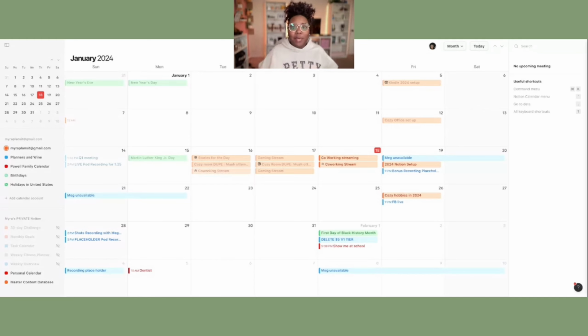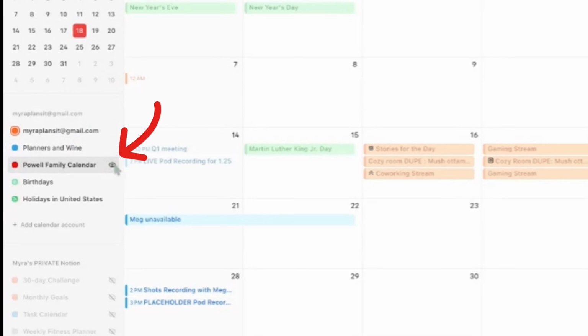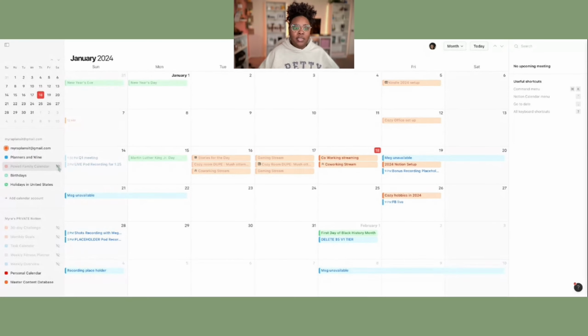As you can see, all of my calendars right now are being viewable. I have my Notion things, mainly as content. I have my podcast calendar from GCal, as well as my personal GCal calendar. And if I just do not want to see a certain calendar, we can remove it just as easily as we can over on GCal as well. So let's say I don't want to see my personal calendar, I can go ahead and hit this eyeball and hide it. So this is my family one, and it will remove. Right now I just have one event, which is on February 1st. And as you can see, it is gone.